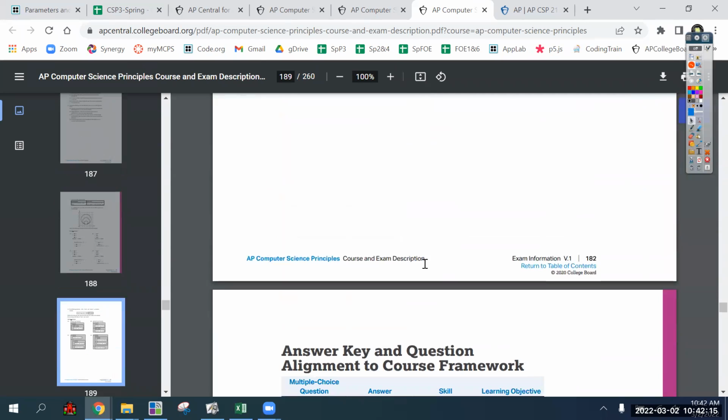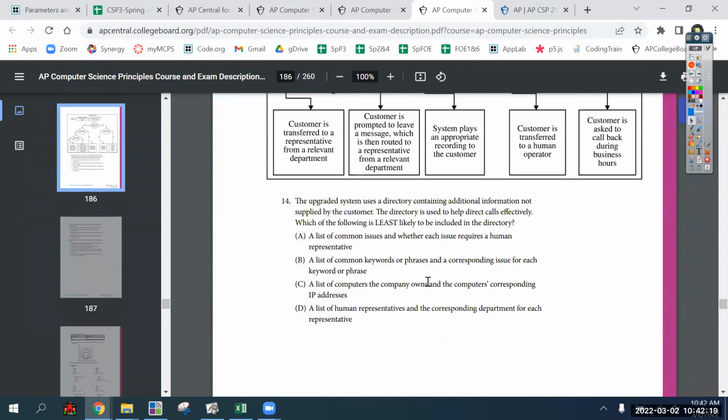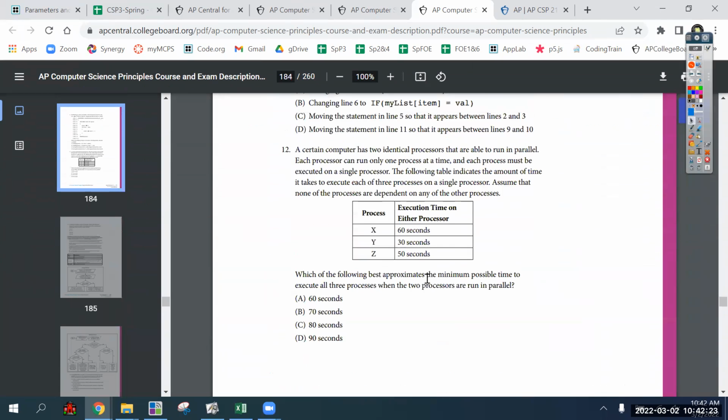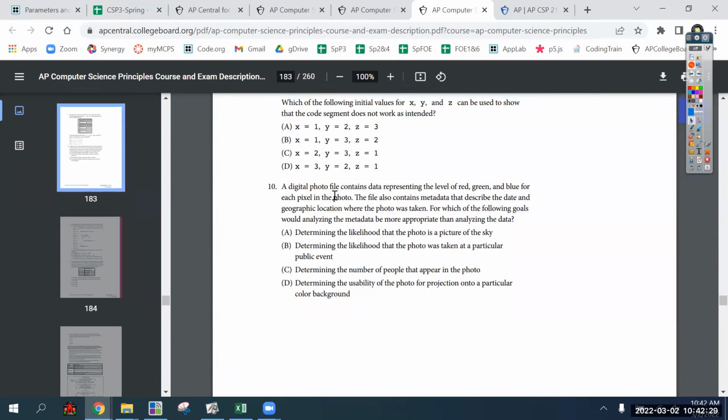It's a lot of the program code stuff, but also something like parallel processing, which we've talked about before, and metadata. If you haven't thought about metadata in a while, that's a good thing to refresh.